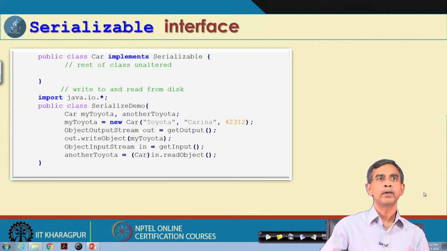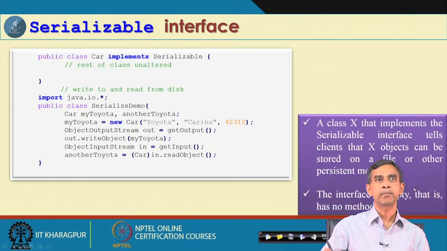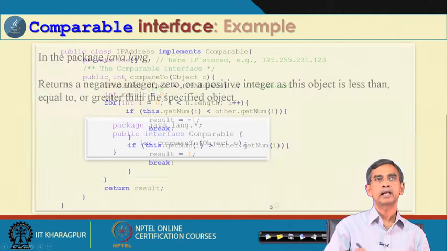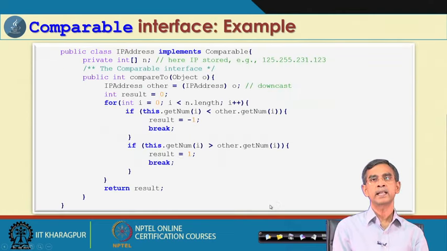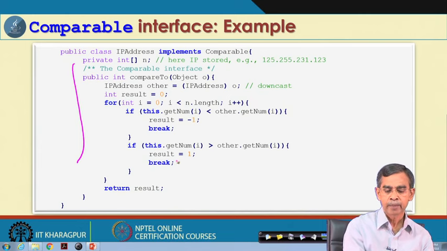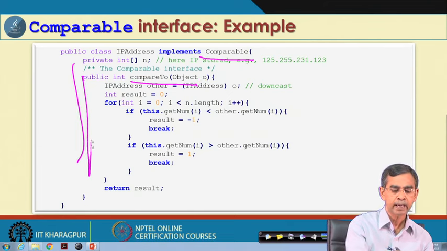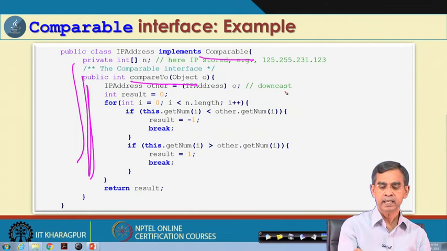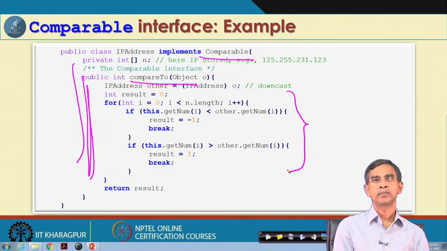So, this is an example of the serializable interface, and then finally, the idea about the comparable interface. Here is an example of comparable: sometimes it is required to compare two objects, whether they are the same or different. So, the Java developers have proposed one interface called the comparable interface, and here is an example of it. We see how the compareTo method, which is basically an interface method, we redefine here in our class declaration. So, this is basically the user-defined redeclaration for the interface method, and it basically compares objects.